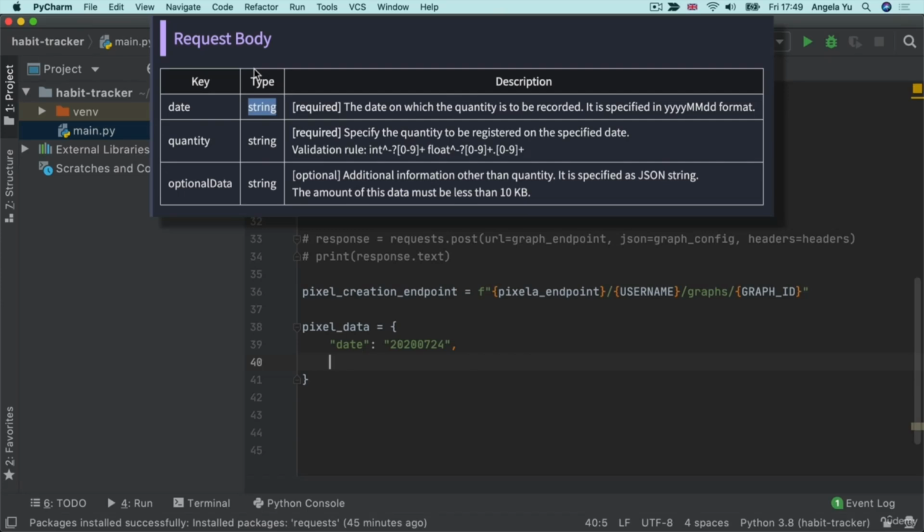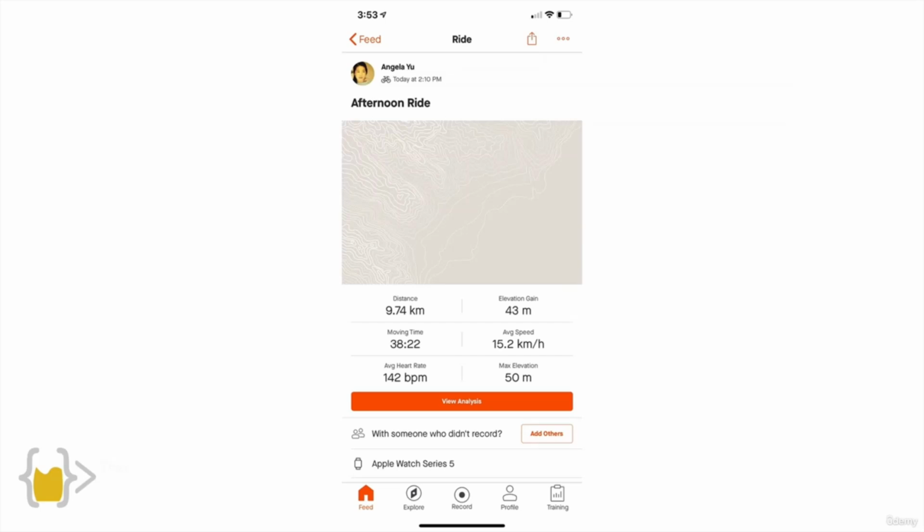And then finally, we can add the actual data, which is going to go under the key quantity. And this is also going to be a string, and this is the quantity that we're going to register in the pixel, and that's going to determine the intensity of the actual pixel. So in my case, I did actually go for a quick ride today, and my stats were not fantastic, but I'm still going to log it.